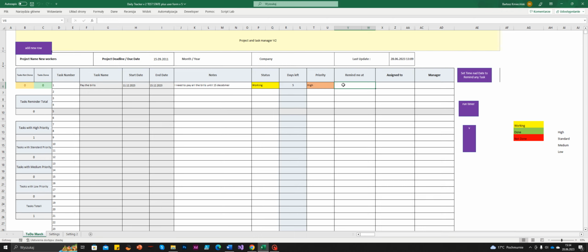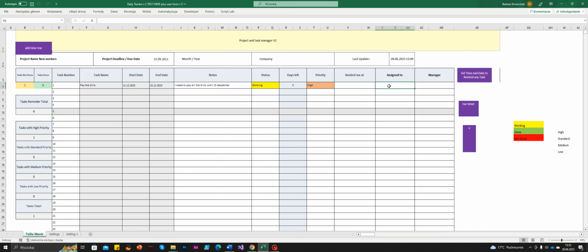It reminds you, for example, if you add a remind me at date like 13th December, it will show the message on the 13th December. It will show this message that you still need to work on this, the end date is very near, and you need to work on this very fast. It's just an alarm, a message that reminds you that you need to work on this.